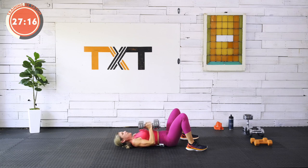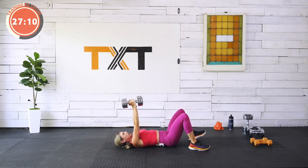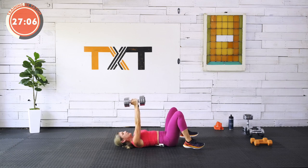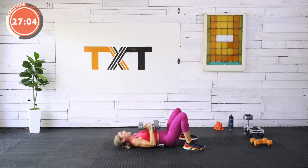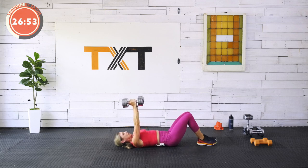So we're just gonna push in as we push out. There you go, that's all it is. Push in as we push out. If you have shoulder issues, sometimes bringing them in close here and pushing in and out feels nice. Sometimes it doesn't. Don't do anything that aggravates an existing problem or hurts. And if it's been hurting you for a while, please go see a doctor. They can help you. Don't let it get worse and worse. Here we go. 3, 2, and 1.